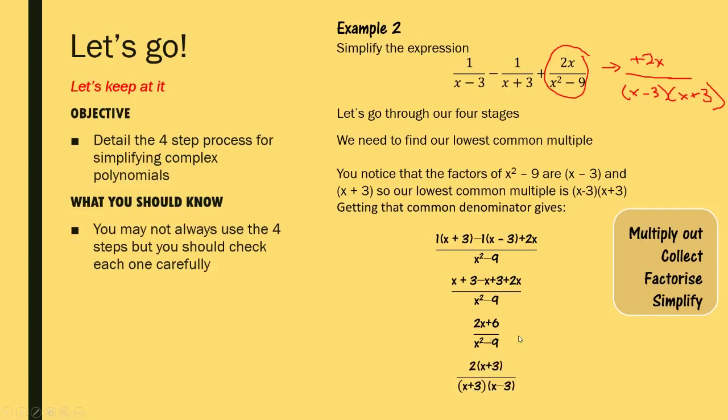One of the reasons I kept x squared minus 9 at the bottom is so that I could give you something to factorize at this stage. When I factorize the x squared minus 9, I get x plus 3 times x minus 3. And if I factorize the top, the only thing I have in common is a factor of 2. So if I divide both by 2, I get 2 upon x plus 3. The last thing to do is to simplify with an x plus 3 in the top and an x plus 3 in the bottom, which cancel out and give us 2 over x minus 3.